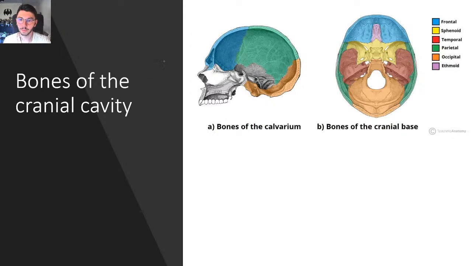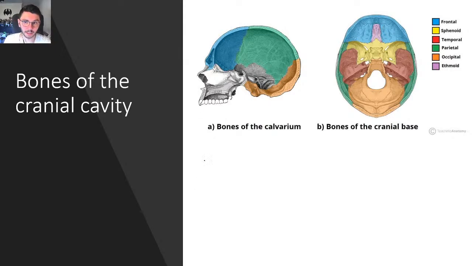Now, what we have here is the frontal bone in the front with the sinuses there. We have the sphenoid bone right beneath it. Joining these two together is the ethmoid bone. We have parietal bones here. So this is from up. We have the occipital bone in the back, which is where the occipital lobe sits. And then we have our opening.